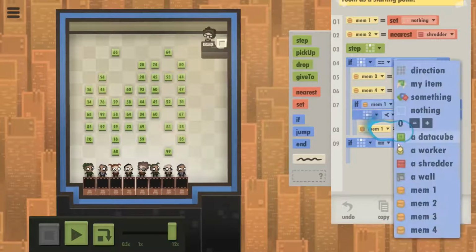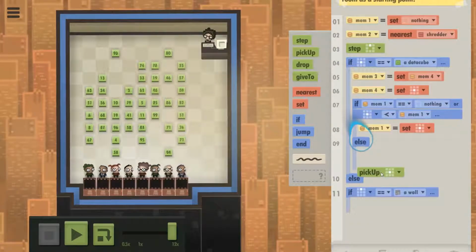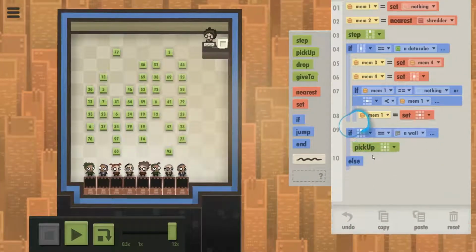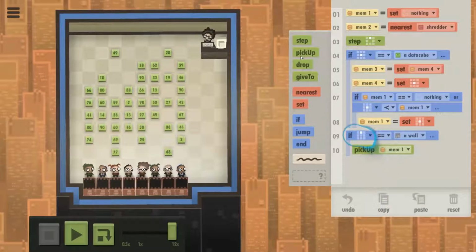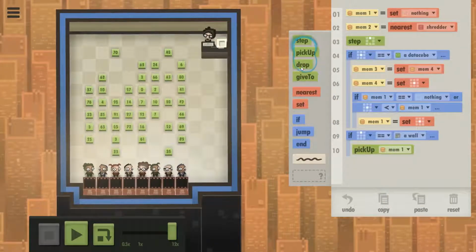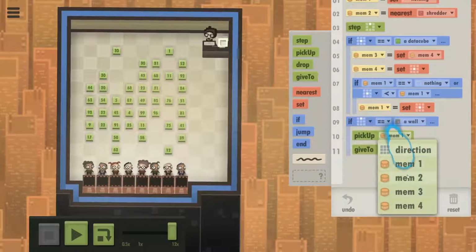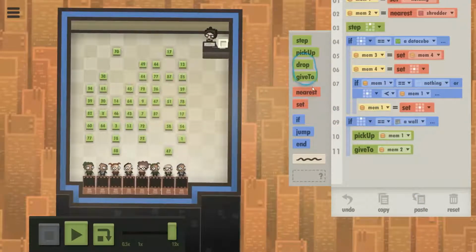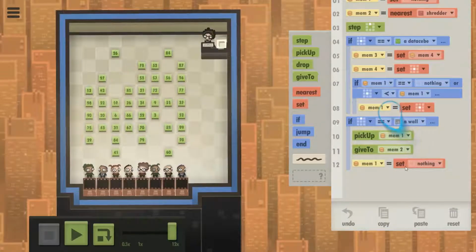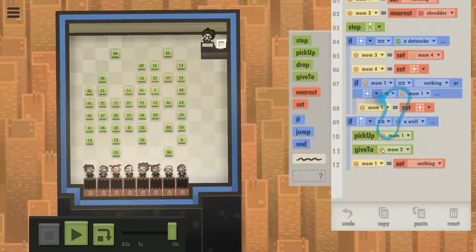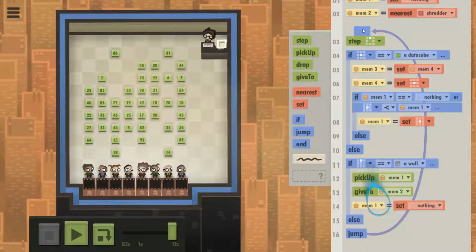If above us is a wall, we pick up memory 1, and then we give that to memory 2. That's pretty normal. And then we're also going to set memory 1 to nothing. Boom, done. If we do this, it should work.